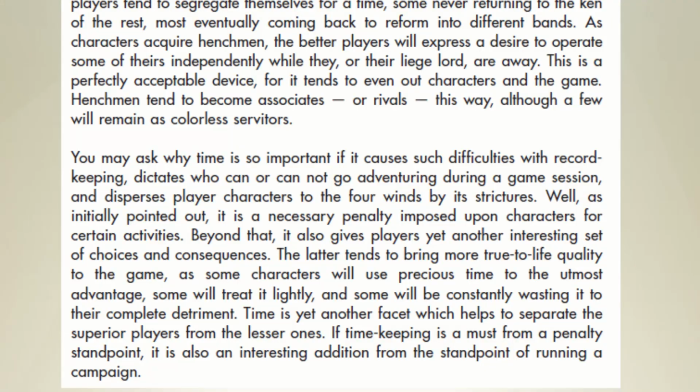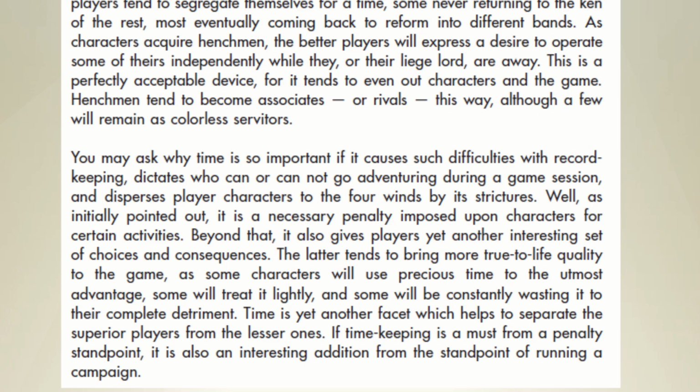"You may ask why time is so important if it causes such difficulties with record keeping, dictates who can or cannot go on adventuring during a game session, and disperses player characters to the four winds by its strictures. Well, as initially pointed out, it is a necessary penalty imposed upon characters for certain activities. Beyond that, it also gives players yet another interesting set of choices and consequences.